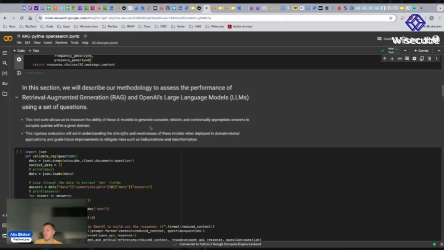Basically, we have here the ability of the AI models to generate accurate, reliable, and contextually appropriate answers to complex queries within a given domain by getting some context from our RAG system.